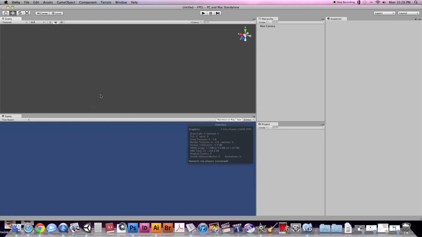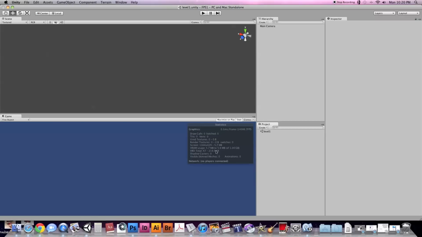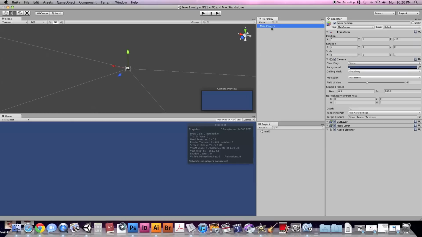So now I think I can just press Control Save. Alright. So we have a default blank scene open, but we need to save it inside of our assets folder to actually be able to see it in the project window and to refer back to it later. So here we are, we have level 1 open, and there's nothing in here except for our main camera. So let's zoom into that.